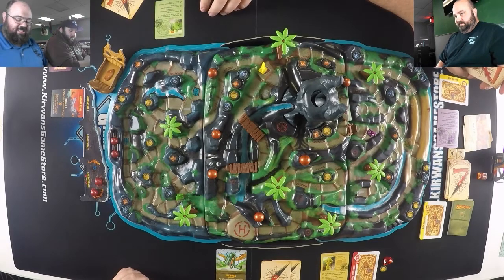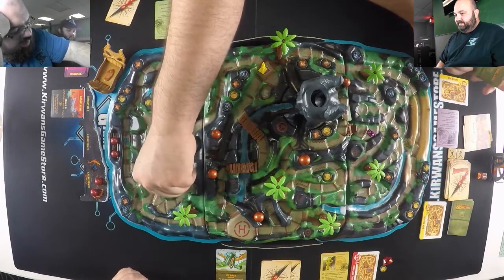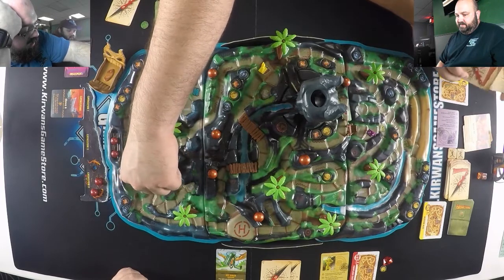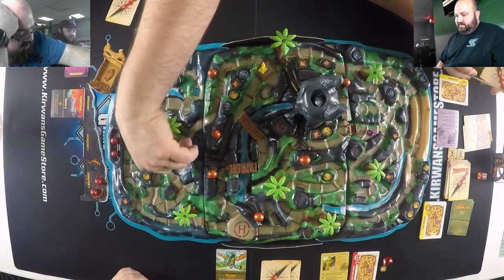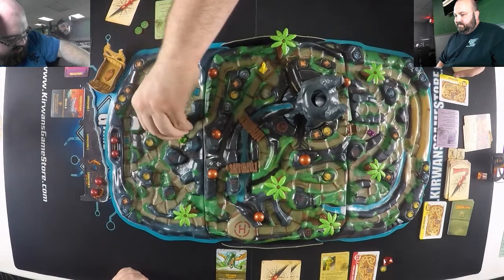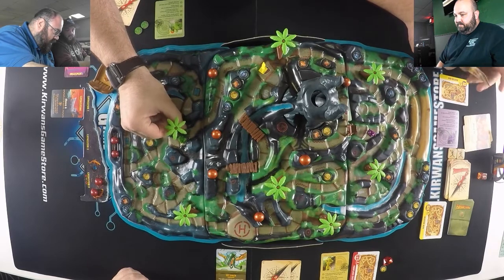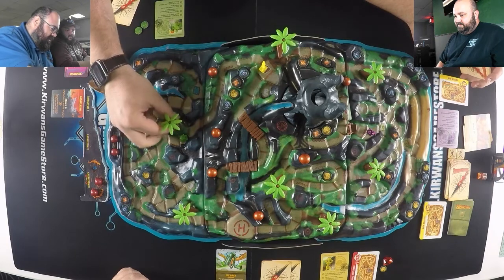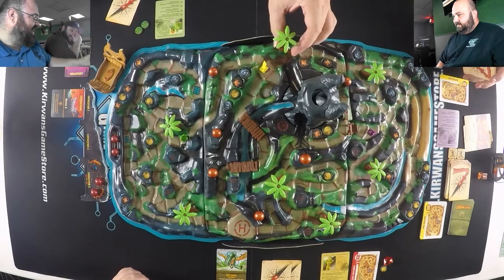All right, you know what, let's just accelerate this. I'm going to play Cataclysm, move 6: 1, 2, 3, 4, 5, 6. Then I rotate, so I'll rotate this guy this way. You know what? I'm actually not gonna rotate that one. I'm gonna try my luck here. I'm gonna rotate that one.